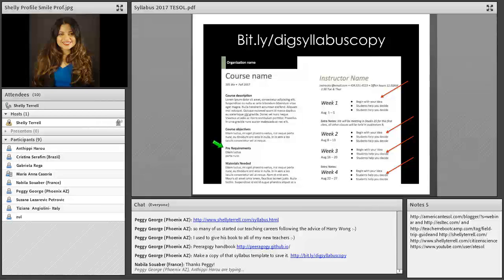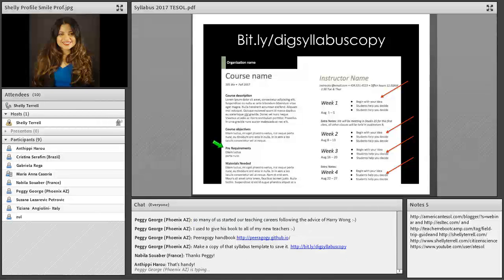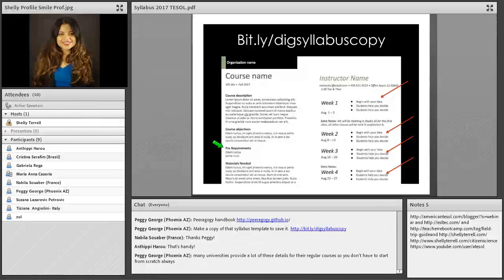Whatever their requirements are. Sometimes in this area you can put prerequisite classes they're supposed to have, or you could put requirements such as the books that they need. Like Peggy George said, many universities provide a lot of these details, and even high schools and elementaries have these details already, so you just copy and paste a lot of these things.